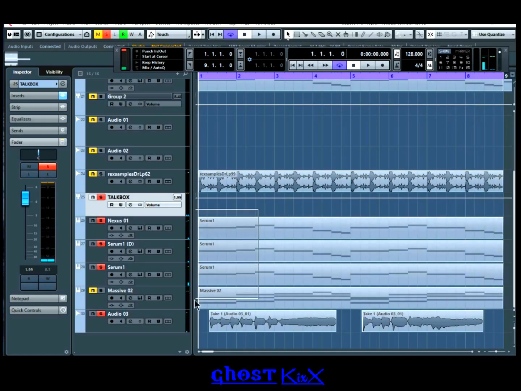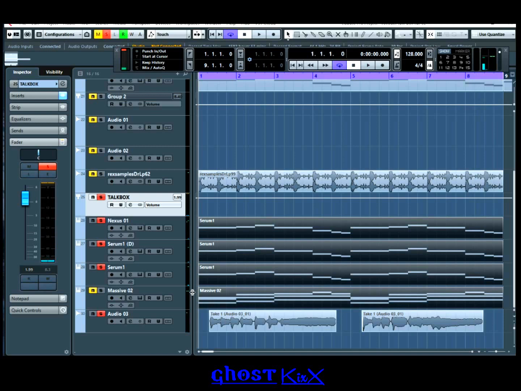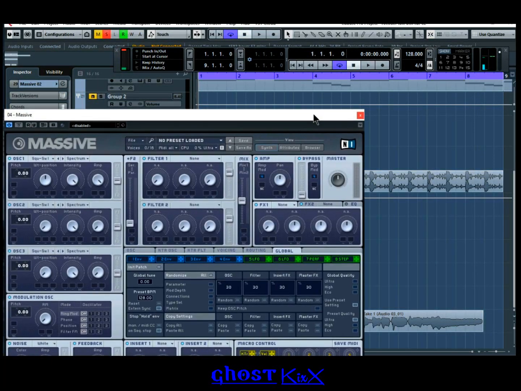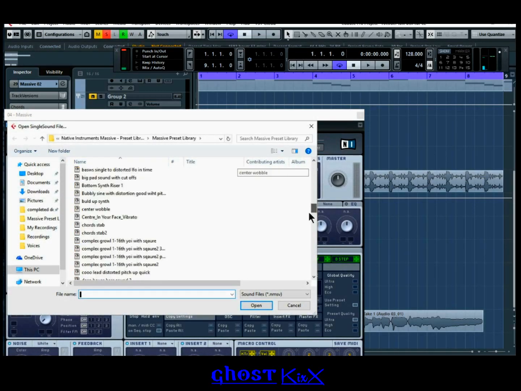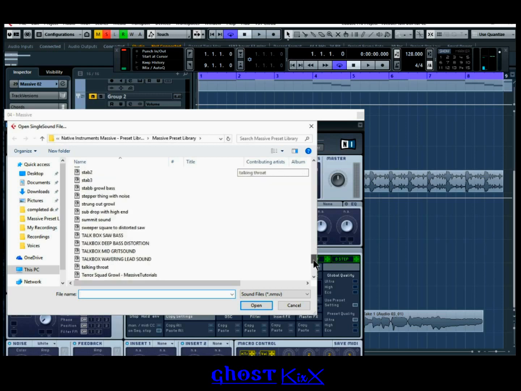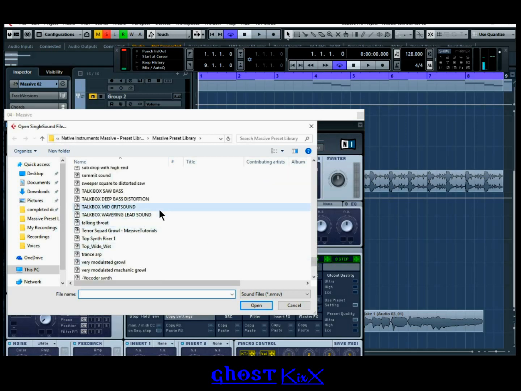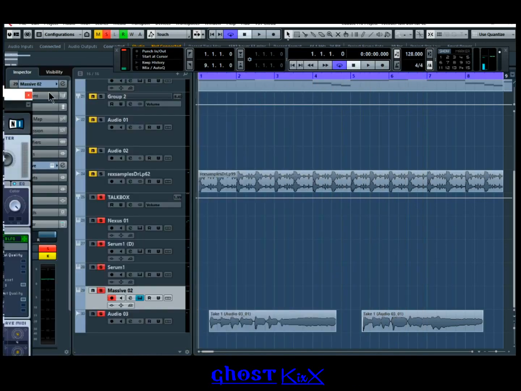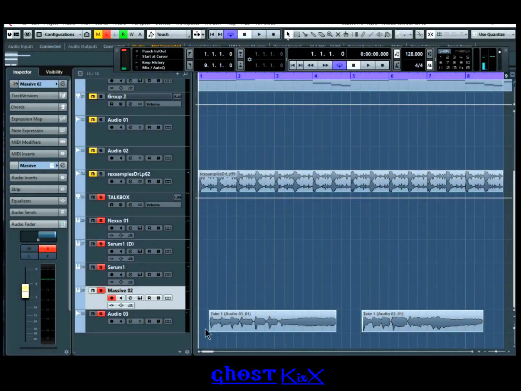But I always find, for example, if I load up this instance of Massive and open the sound, I do have some talkbox effects. Say you've got a wavering lead sound. That's what I've come up with. That's the instance. I can leave that in the description if people wish, but you will have to let me know. So I'm going to play on the keyboard, and then you'll hear it.